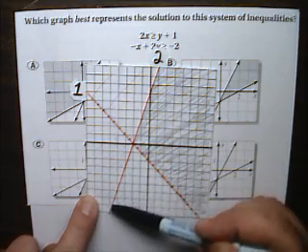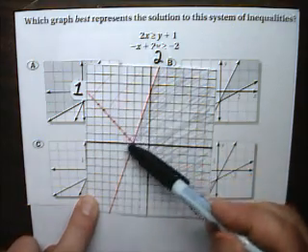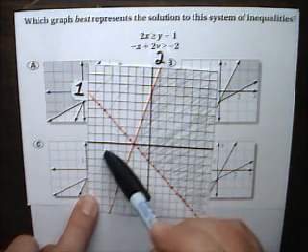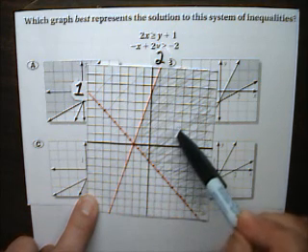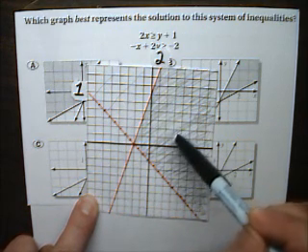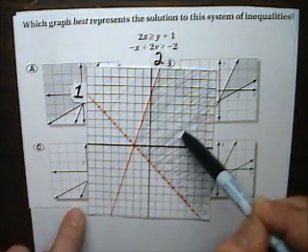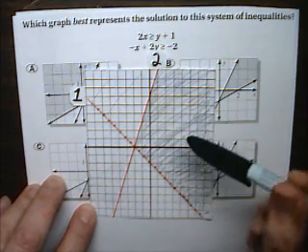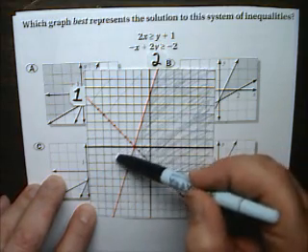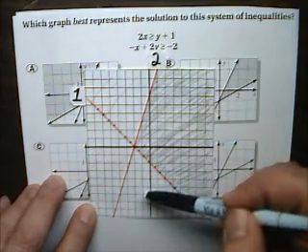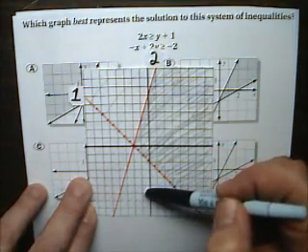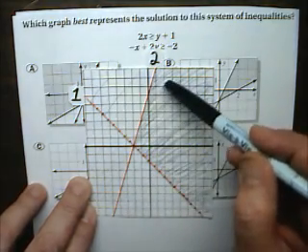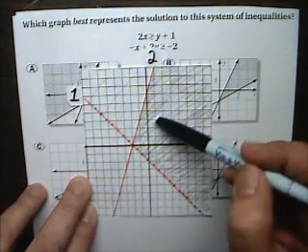One thing you may notice is that the red lines divide the graph into 4 regions. There's this one, this one, this one, and this one. And which one you have to shade is one of the main things that we learn about inequalities. This region satisfies neither of the inequalities. This one just satisfies this one. This one up here just satisfies this one. And this is the one that satisfies both.